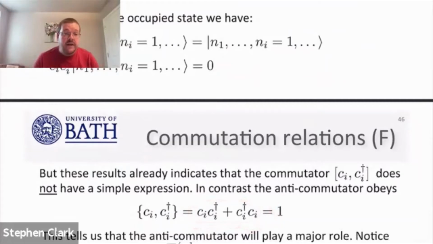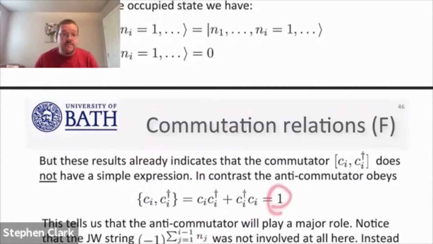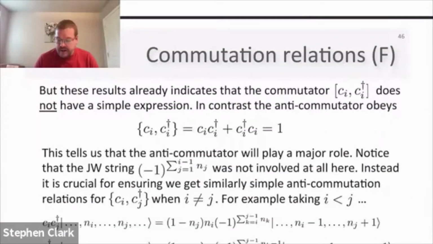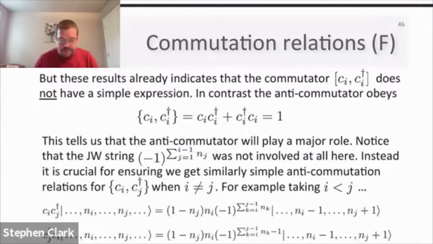It does nothing to any state that it acts on. And that's fundamentally telling you that there's something about anti-commutators that fermions prefer. Fermions are described by anti-commutators rather than the commutators that describe bosons. And the reason for that will become very clear. It's because of the minus sign in their symmetry under permutation.